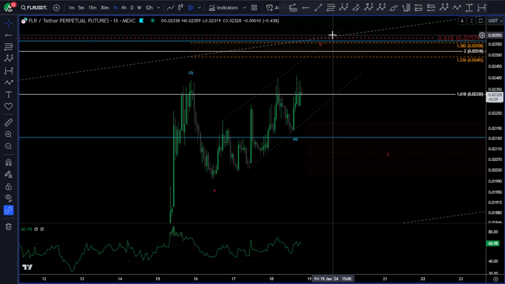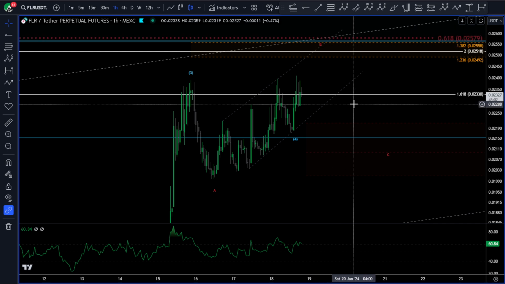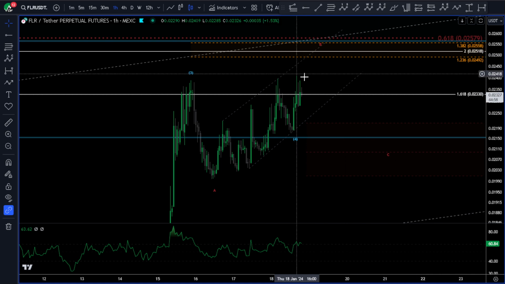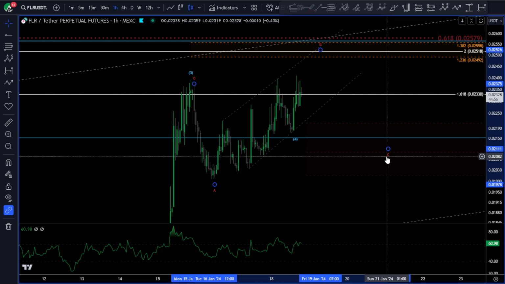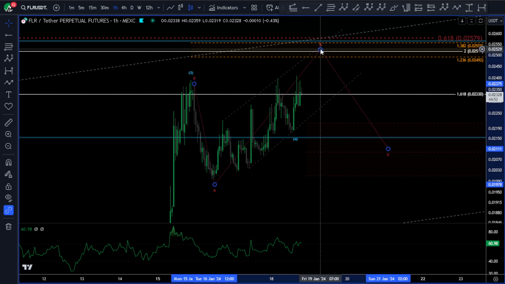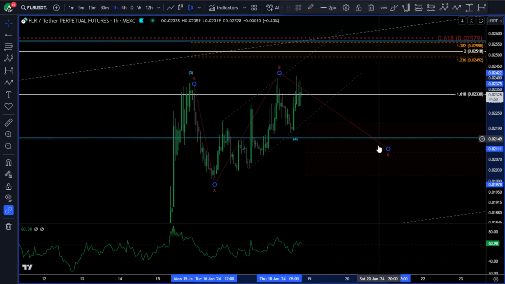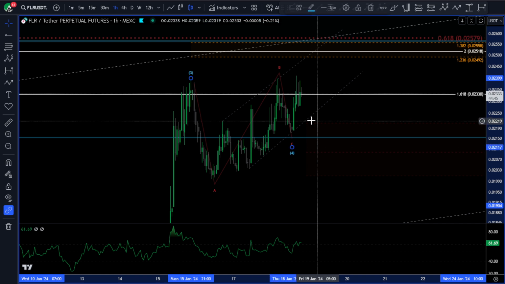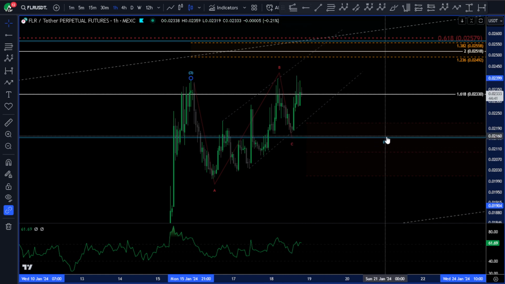I'd like to see us hit that trend channel to the upside. And if we hit that and we start reversing very fast, then I might consider a top in. But until then, I'm looking for this flat pattern to complete. Just keep in mind, if you know Elliott Wave, we made a new high here. This could be the entire flat of the fourth, and we're making 5 waves up to complete. All right, not trying to confuse you.